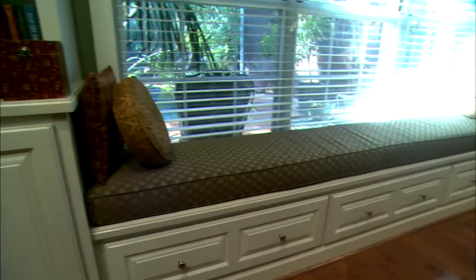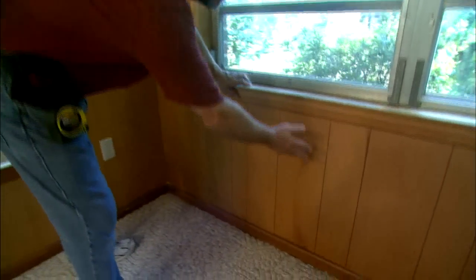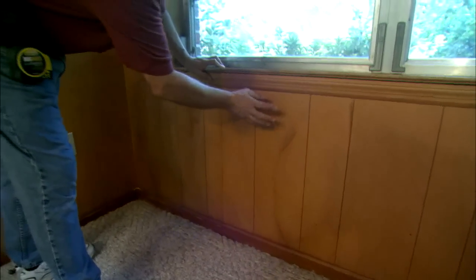Now, one of the most important things to consider when you are building a window seat is what the finished look will be. You either want to match the room or complement it somehow. Now, we've got an older home here. We've got some great paneling back here. It's beautiful, but we're never going to match this.